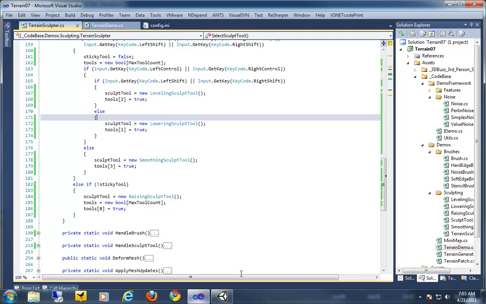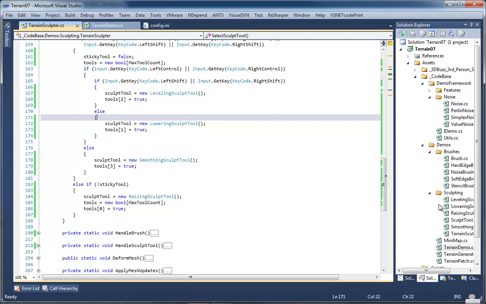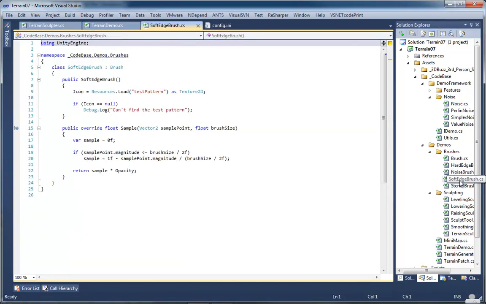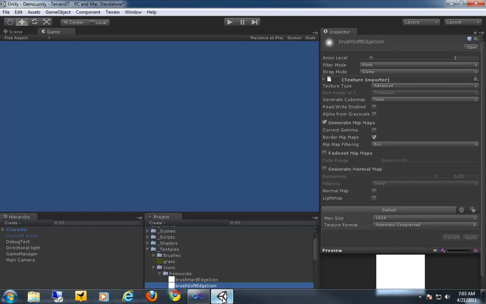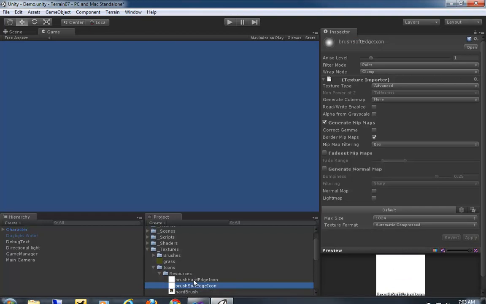To bring those up, let's go into our brushes, soft edge brush, and our hard edge brush. Test pattern, this is hard edge, so this is hard edge brush icon, and I'm going to check that just to be safe. So hard, or brush hard edge icon.